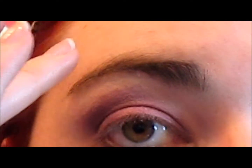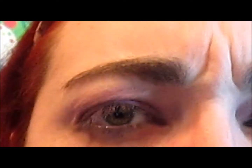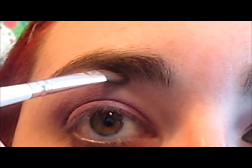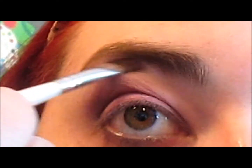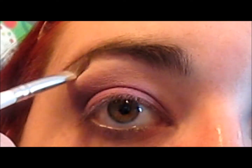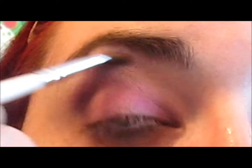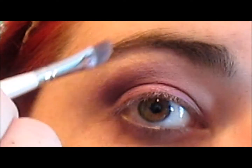And a lot of people only stay on their brow bone area, like right in here, but my eyebrows are weird and different, so I take it from the start of the arch here and just go on through, and I blend that in. I love highlight up on my brow bone. I think it looks nice and pulls the eye look together, so that's why I do a lot of it and cover a bigger area.